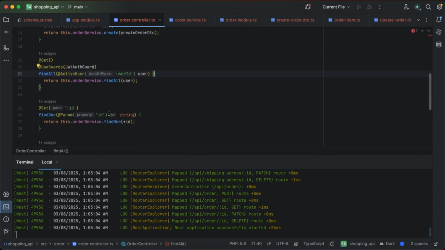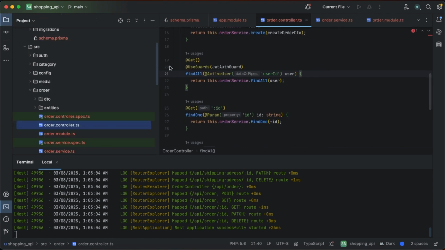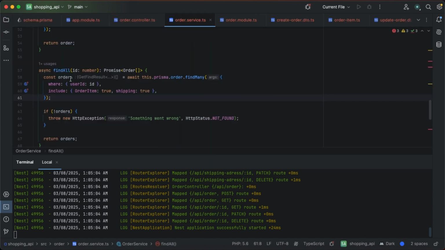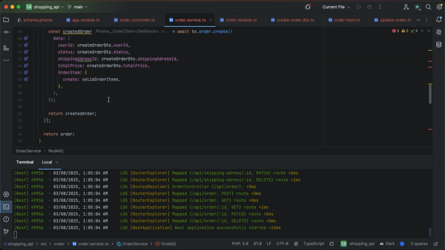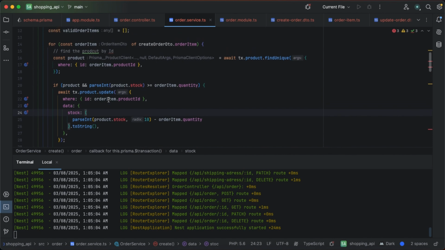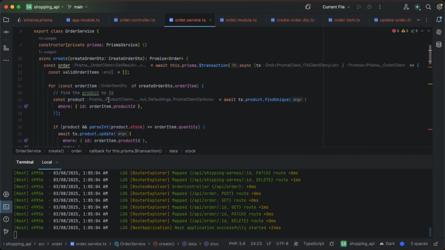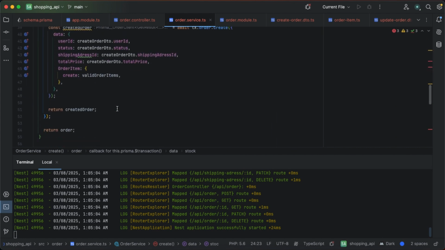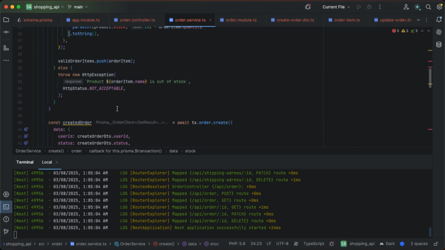And then there is one thing we need to finalize, which is to update the order. I will show you how to use providers in NestJS to handle complex scenarios, where we don't want to fill a lot of things here and make this class too large.